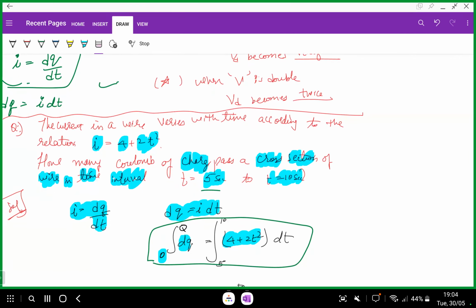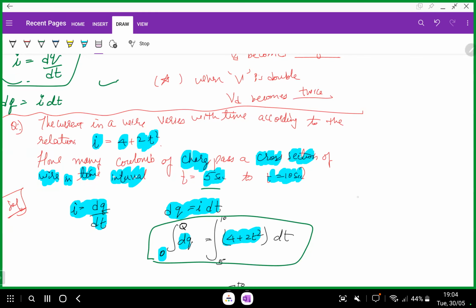Okay, let's solve this then. See, whenever we are integrating x dx, everyone learn this because this is very, very important. Integration and differentiation are most important. That's why I taught it in the first class of 11th standard. Limits are 0 to say 5. So what is the formula here? X to the power n plus 1 divided by n plus 1.